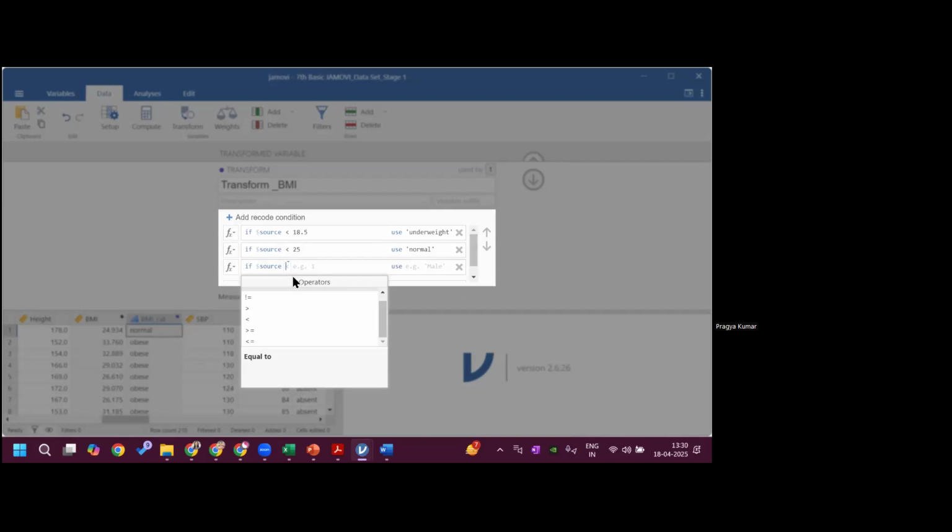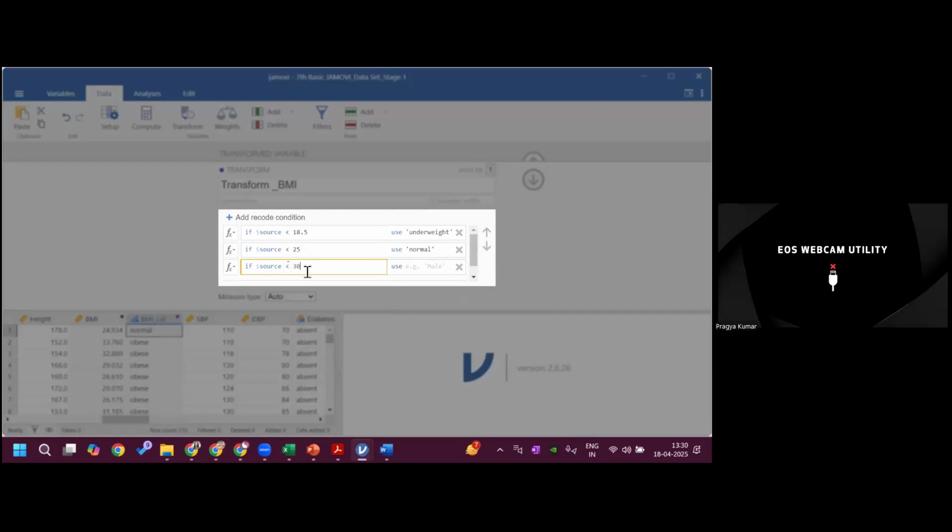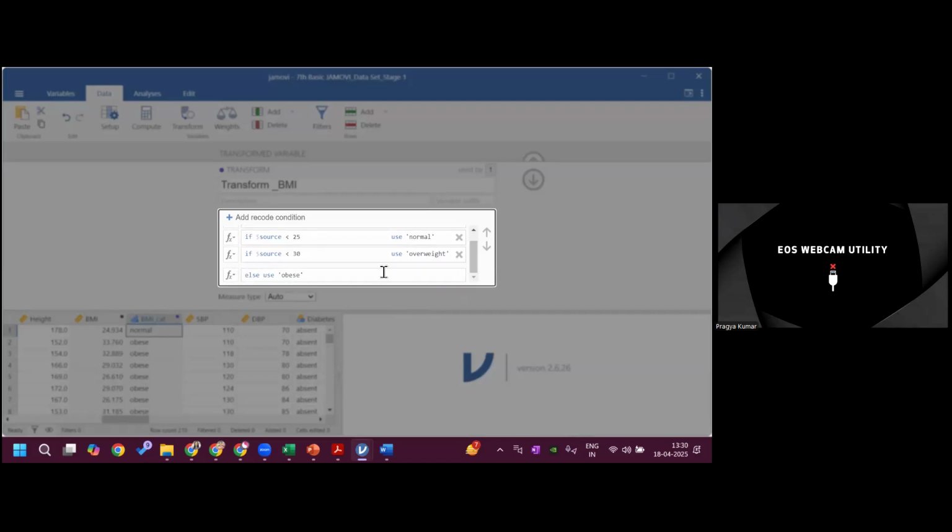So less than 25 normal. So now I need to select less than 30. And then I will use overweight. Else obese.